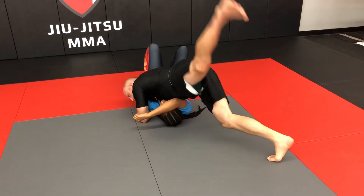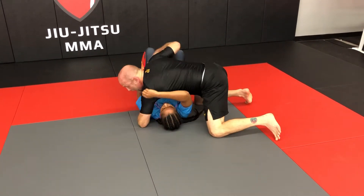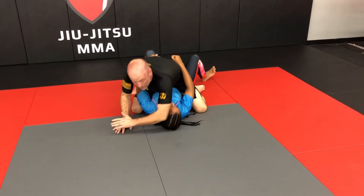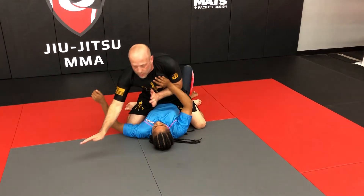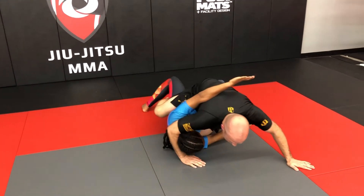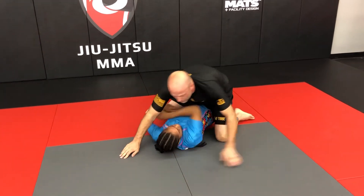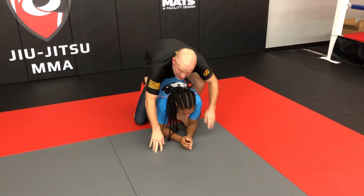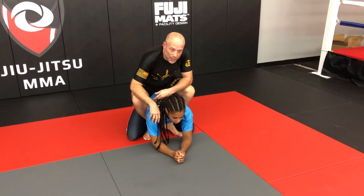I'm going to lift my knee up and smash it into the back of her head, and then as I settle back in, Ashley gets the under hook. I'm going to switch my base and go into mount, and then she pushes me straight up. I swim, swim. She throws me side to side — modified mount, modified mount. She goes all the way to turtle, and now I have the choice to either flatten her out or take the back and roll it to the side and choke.